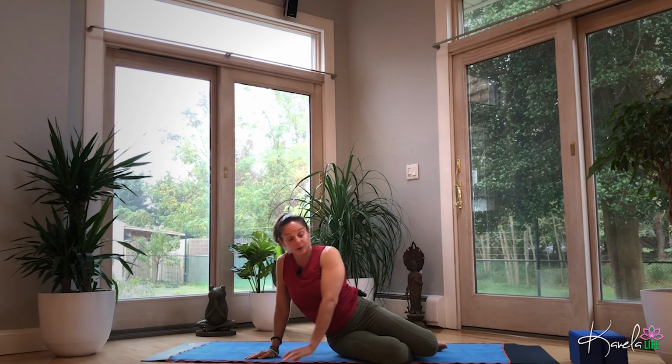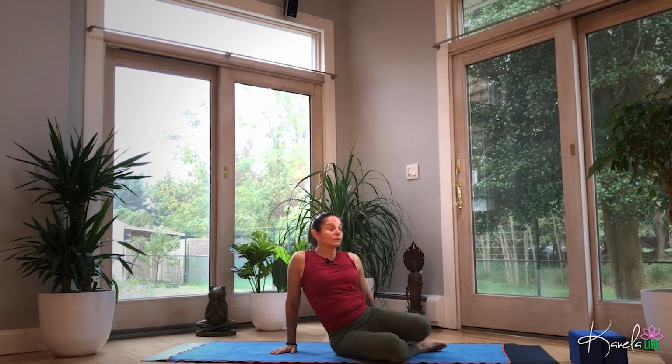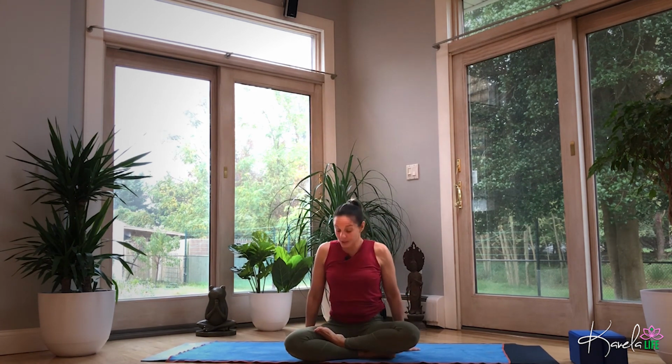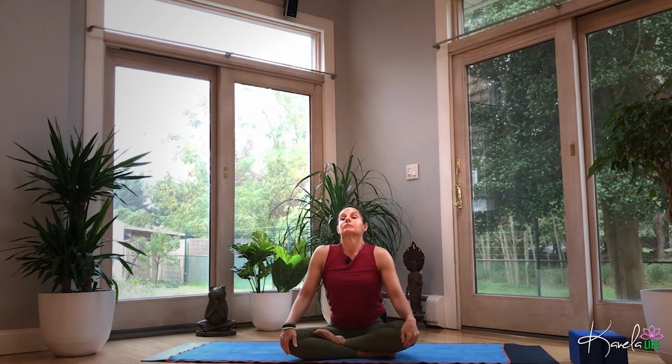Slowly, with the eyes closed, make your way back to a comfortable seated position. Sitting up nice and tall. Roll the shoulders back. Lengthening through that spine, crown to the sky. Closing out our practice with 3 cleansing breaths, inhaling through the nose and exhaling out the mouth.